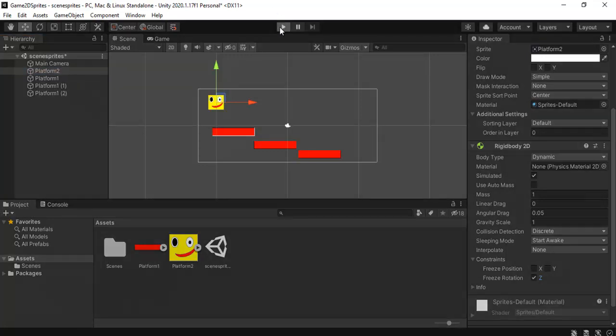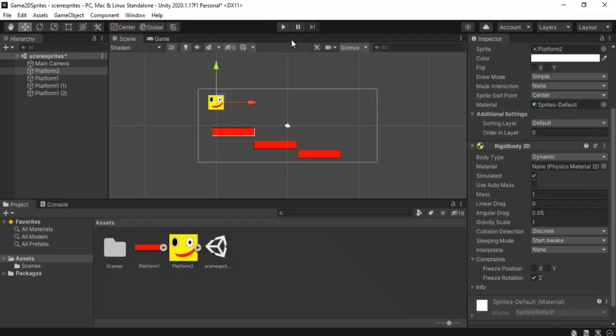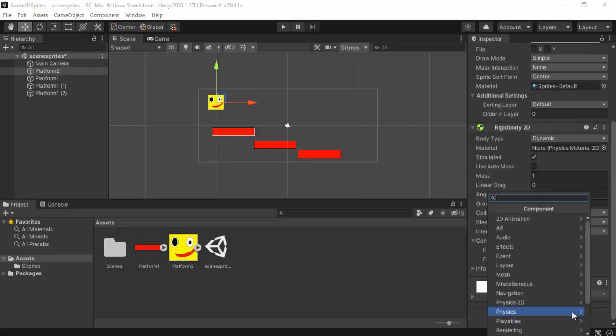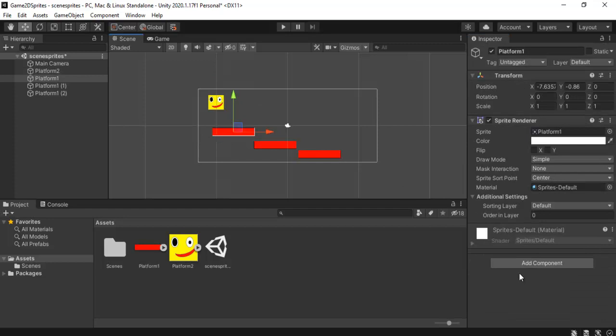So now you can check whether the dropping is happening. Yes, it is happening, but the box passes through the block and falls down. Okay, to stop that we have to add a collider to our platform. Choose your player, click Add Component and this time select Physics 2D Box Collider. So do the same thing to other platforms.